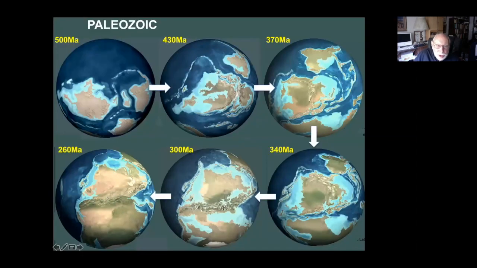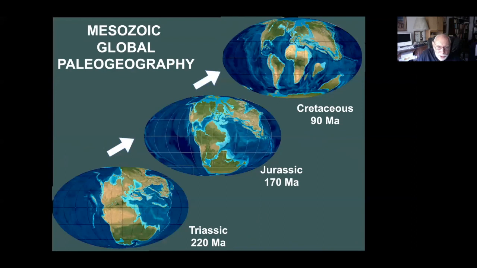During the Paleozoic, the continents were really on the move, and they converged into one supercontinent, Pangaea. This allowed life to spread over all of the land masses unimpeded by the seas. But during the Mesozoic, we have just the opposite. The supercontinent Pangaea breaks up into a series of continents, and you can recognize some of these as the continents that we know today.